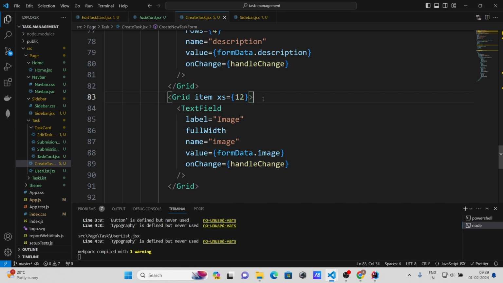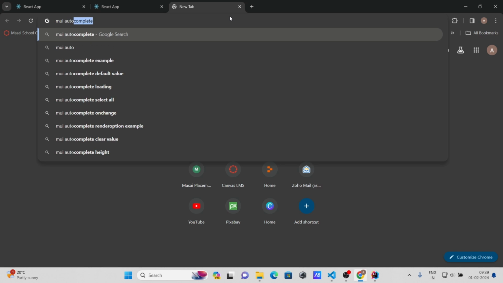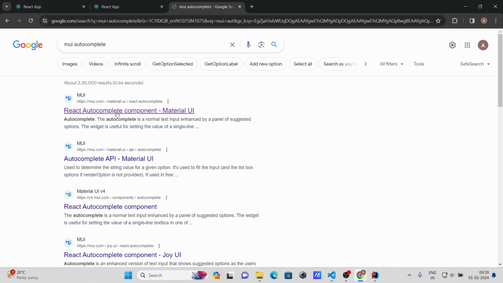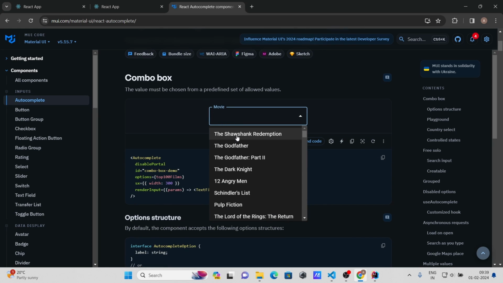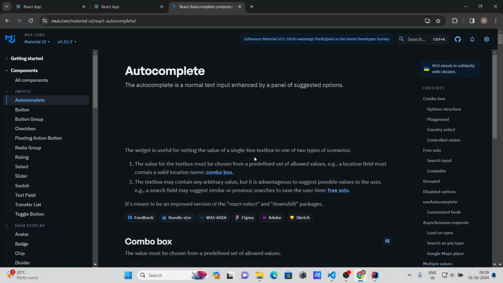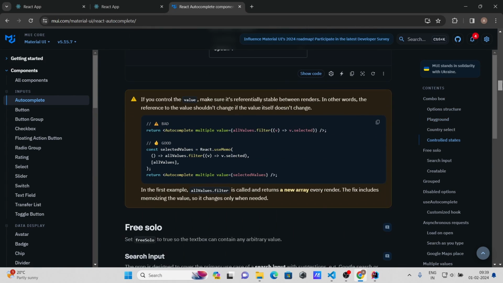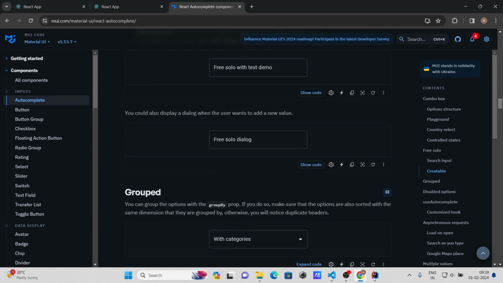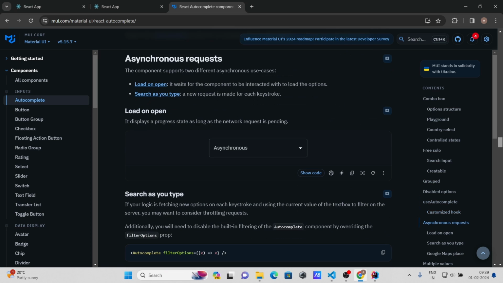So let me go here and search MUI autocomplete. It should be multi selected.